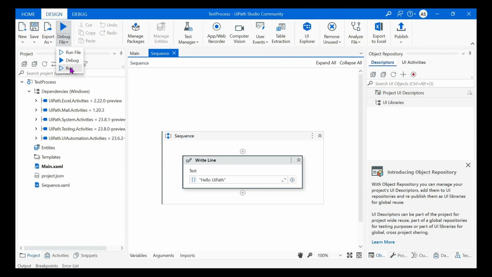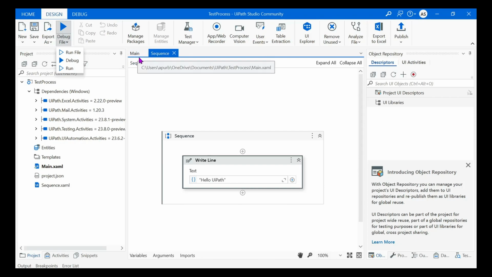And as with debug, if we click on run, we will not have the same opportunities like pausing workflow, resuming, or modifying data. All options will not be available for us, but this option will run our workflow from the main entry point, that is the umbrella workflow, that is Main.